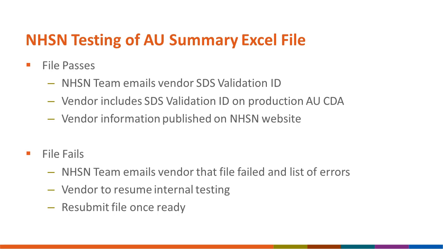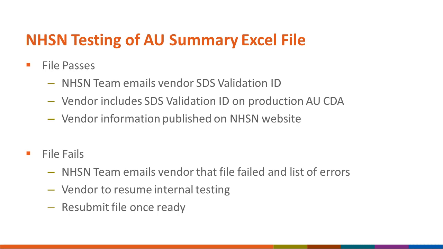If the Excel file passes, an email will be sent to the vendor containing the SDS validation ID to be added by the vendor to their production AU CDA files. Additionally, the vendor name, software name, and software version will be published to a public-facing NHSN webpage to highlight successful AU SDS validation.